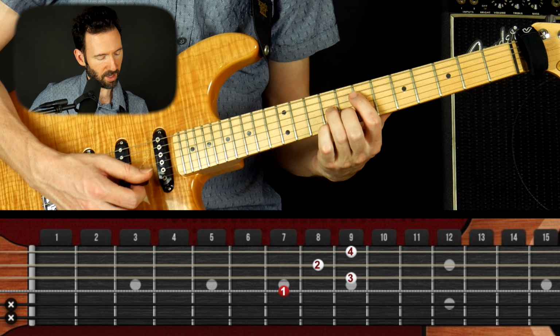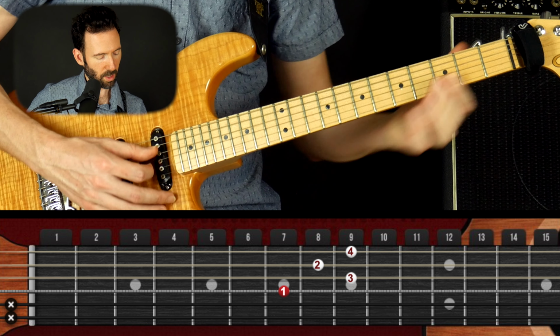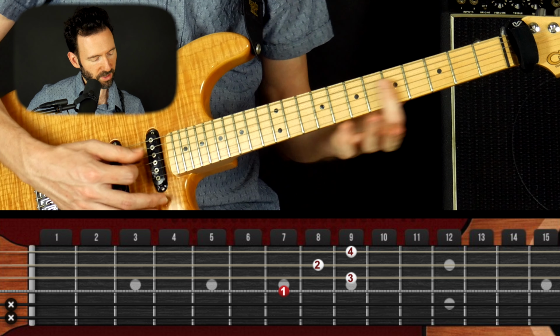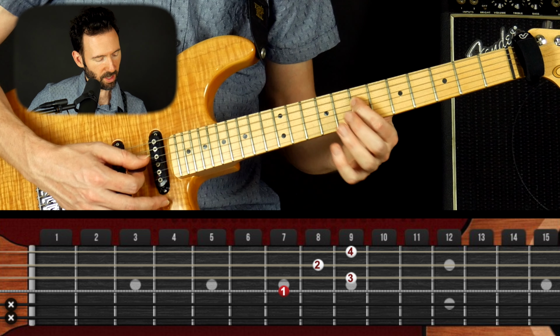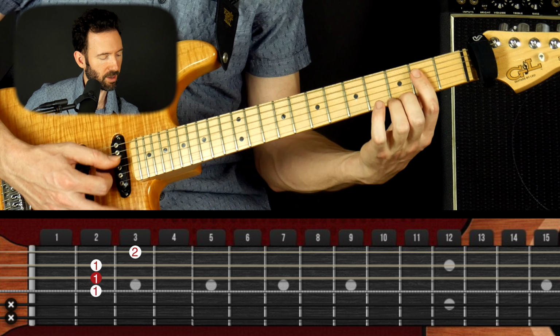And again, we can leave out the root and just play the little 3-note shape right there. So it's all about knowing where that root note is. If you don't know this string very well, you could always find this note from this string. Go over 2, down 2, and that's an octave. A, right? And then the last one I like to play is this one right here.